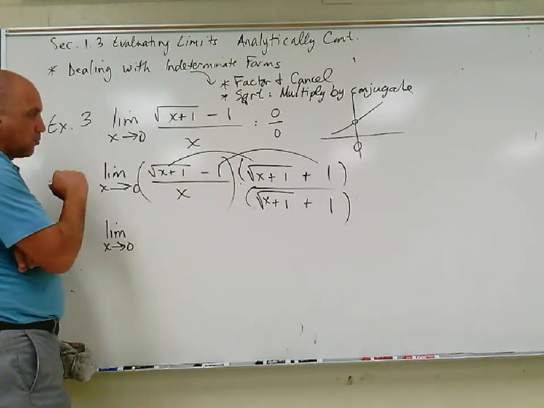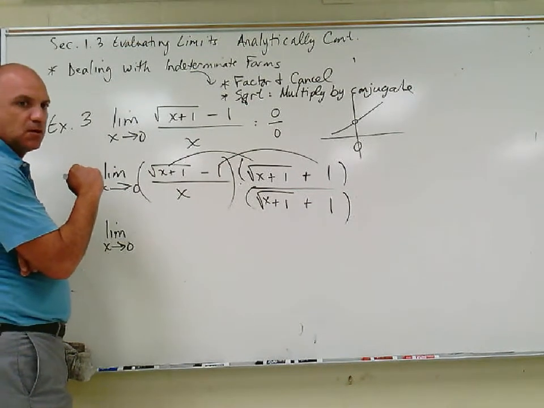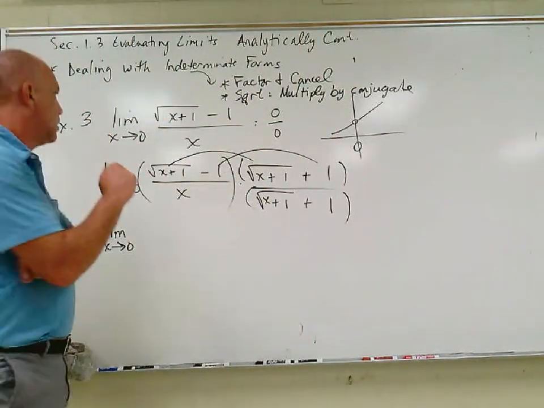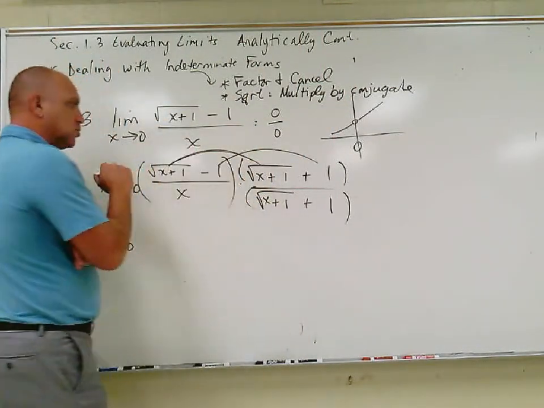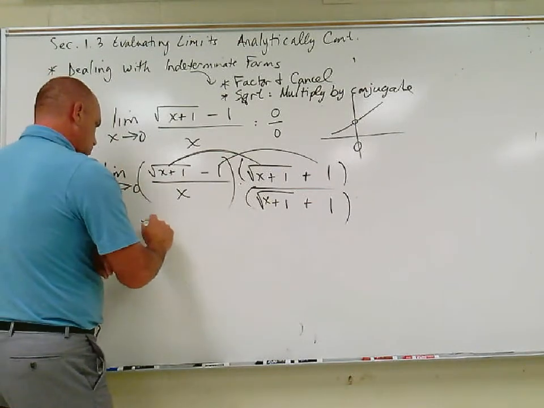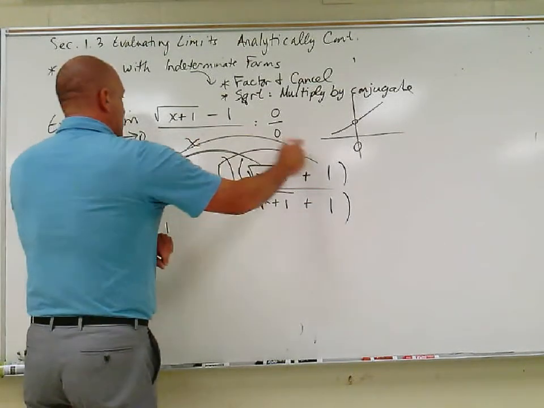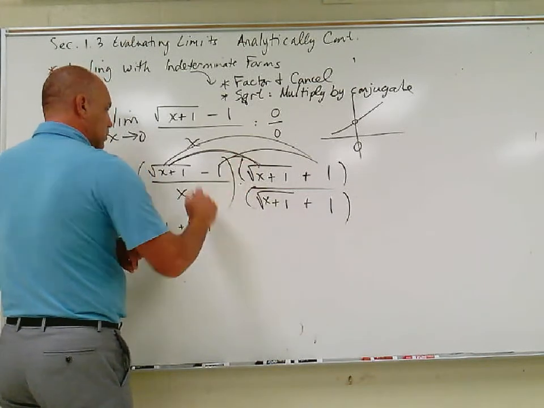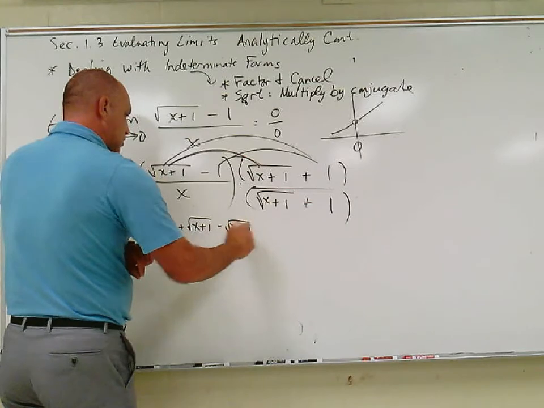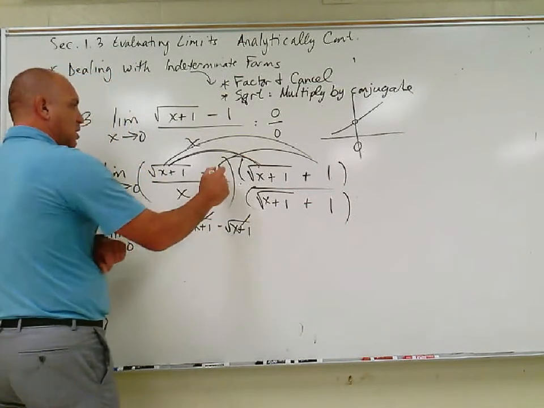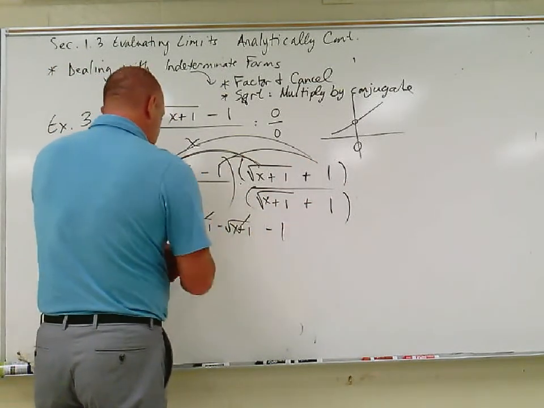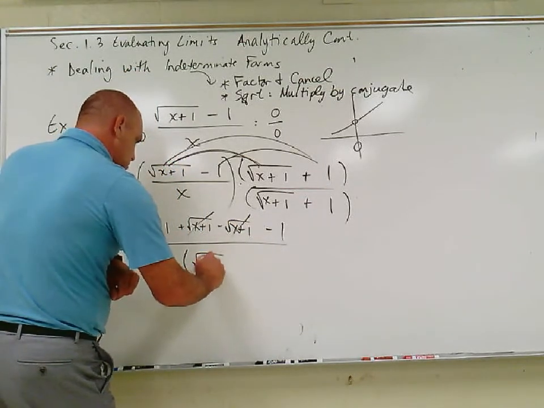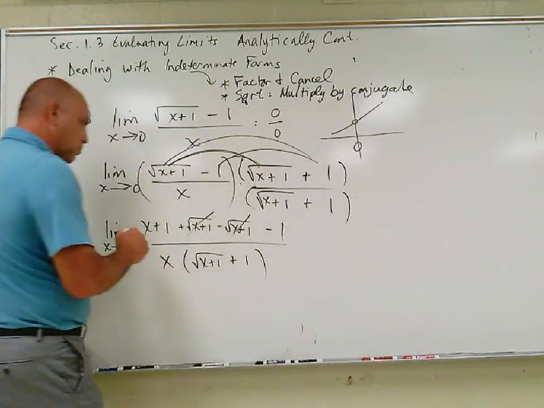So just because we're running low on time, I'm going to walk us through this, that way we can finish this filming about 22 minutes in. First, square root times square root, we just lose the square root. If you want to do outer, you can. Square root of x plus 1 times 1 is positive square root of x plus 1. Inner, negative square root of x plus 1. Well, those are going to cancel anyways because they're conjugates. Last, -1 times -1 is -1. All over x times this radical, square root of x plus 1 plus 1.